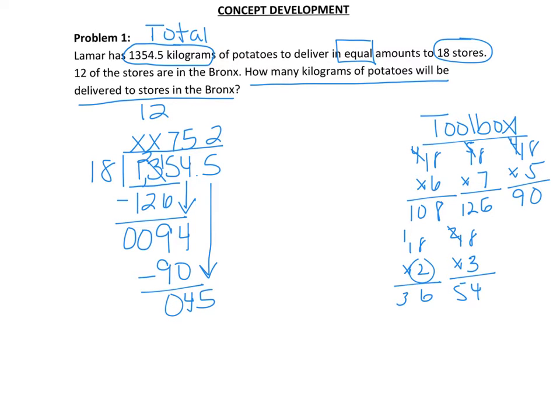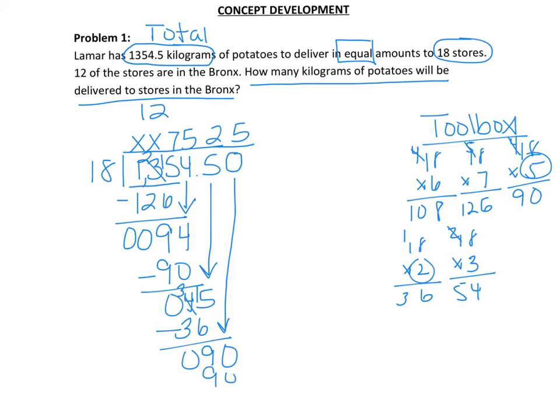2 times 18, 36. Can't do 5 minus 6 because 6 is too big. So 4 becomes a 3. The 5 becomes 15. 15 minus 6 is 9. All right, let's keep going. So I'm going to add a 0. Bring it down. 90. Ooh, when I look over, guess what? 5 18ths. So we're going to put a 5. I'm going to extend. 5 times 18 is 90. And when I subtract, it's 0. So, can't forget my decimal.